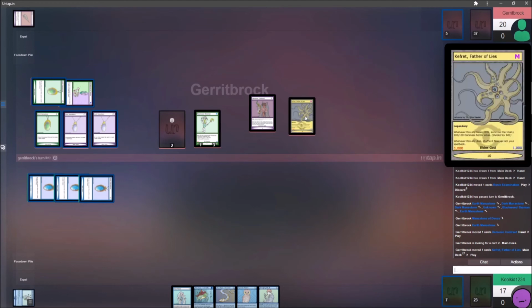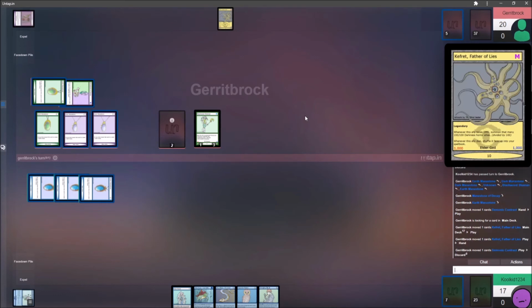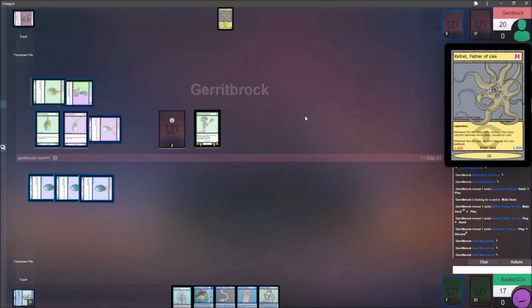Like a 5-drop. But it looks like he has chosen Kefret, Father of Lies. The Elder God, tried and true strategy. Gerrit has won the previous round, actually, by doing that, where he just Demonic Contracts into an Elder God.